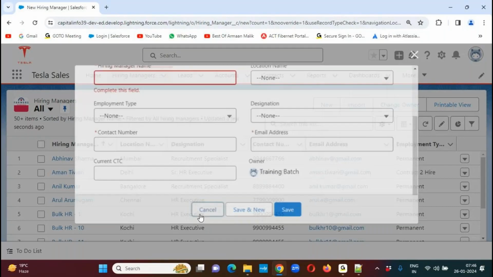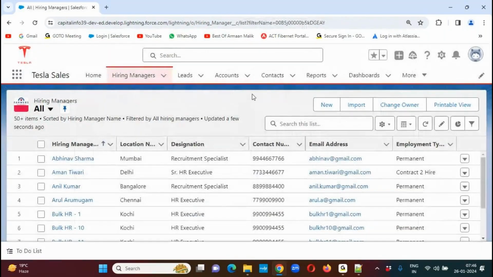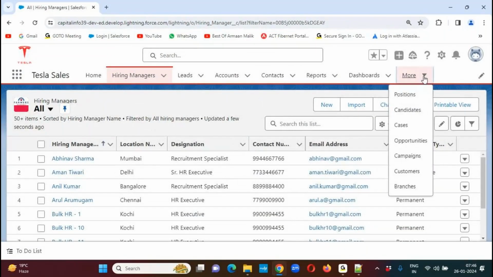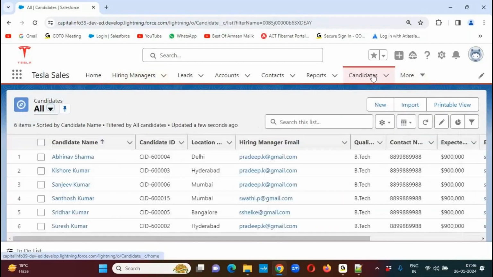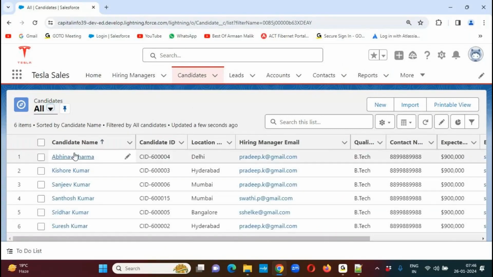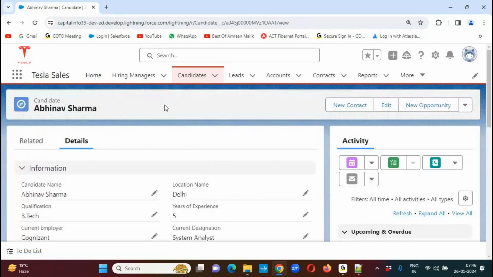Now, let's see. When I go to my custom object here, for example, candidate, and open any of the candidate records, here we have the buttons, new contact, new opportunity like this.